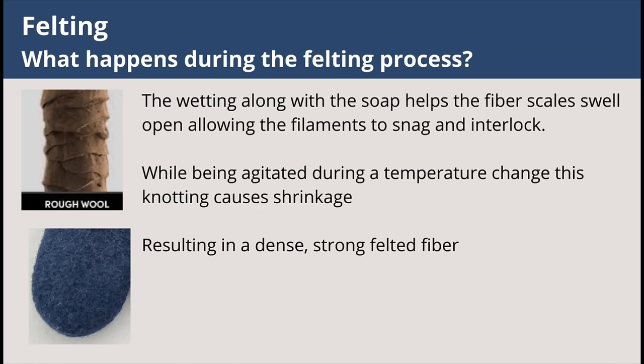But what is actually happening when you look at it at a physical level? Let's have a look at the microscopic picture of this woolen fiber once again. Because when you add water and soap, these scales on the fiber will swell open. And when they swell open, it allows these filaments to snag together and kind of interlock to start the felting process. And when you then make the temperature shift along with the agitation, this speeds up the felting process and causes the slipper to shrink and then give you this very nice strong and dense fabric that you need and want to be durable for walking around without creating holes underneath. So yeah, this is in short what happens.